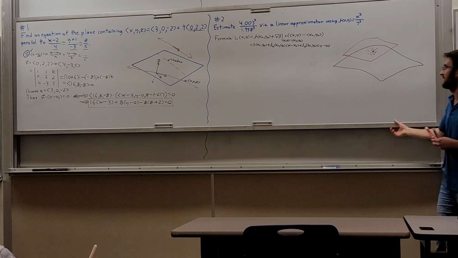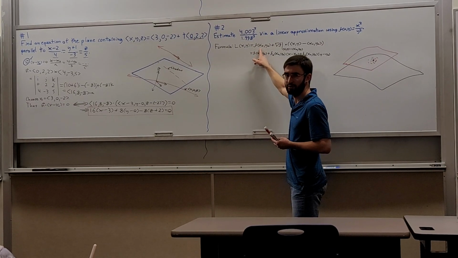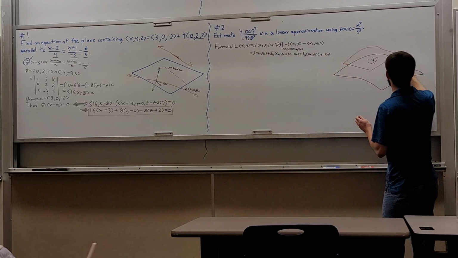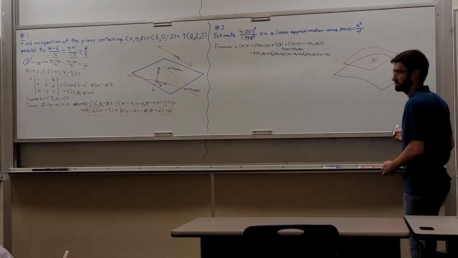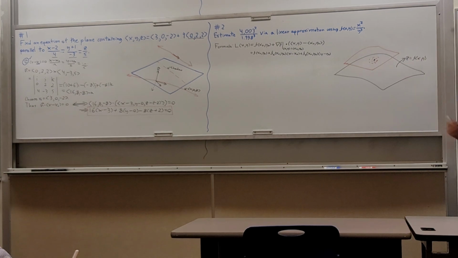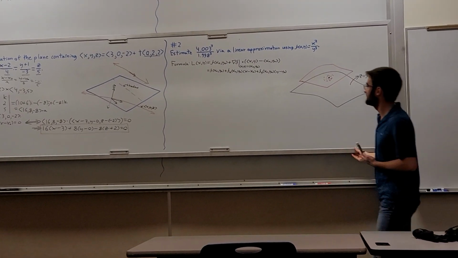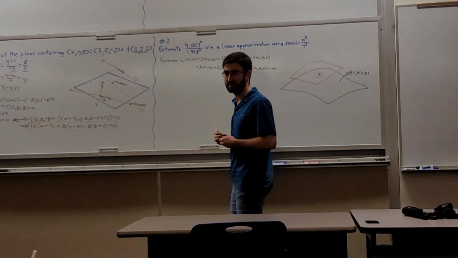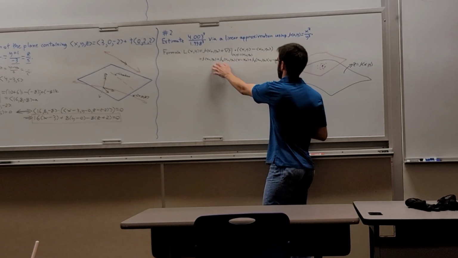And the formula for that is given by L of x, y equals some known value or known height on this surface, which in this case we're assuming is given by some function of x, y, as opposed to a parametrically represented surface R of u, v, because we did also talk about that. But in this case, assuming it's a function of x, y, we can create this tangent plane, which acts as a linear approximation by this formula here.